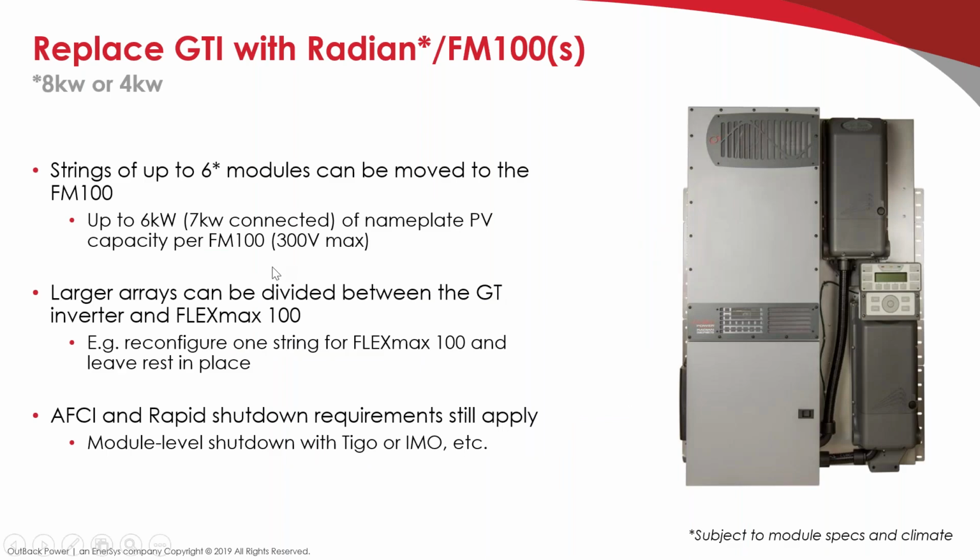Okay, so again, we have 8 kW or 4 kW, strings up to 6. Working with our string sizing tool, most modules like 350 watts or more are going to be like a 5 in series rather than 6 in series. But again, you can figure that out with our string sizing tool. Could be that maybe you leave some of the PV connected to the grid tie inverter, just leave that in place, and then move some of the strings over. And so you just drop in your FLEXpower Radian, some batteries, and move some of that PV over.